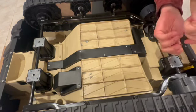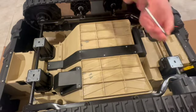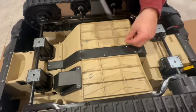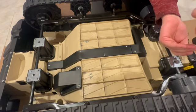Now this is the most time-consuming part. I would say it is the most tedious part, and the hardest part in my opinion, because there are just so many screws to put in. You have to put them in by hand, or else you'll strip them out. So once you're past this part, this thing comes together pretty quickly. You'd be surprised. Probably another 10 to 15 minutes, this whole video will be done, and you will have a car that is ready to rip.